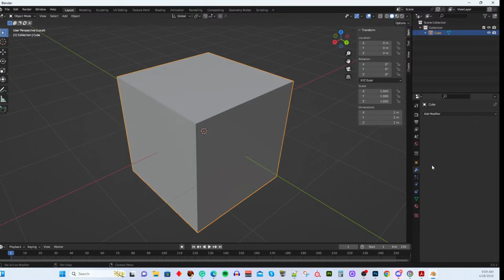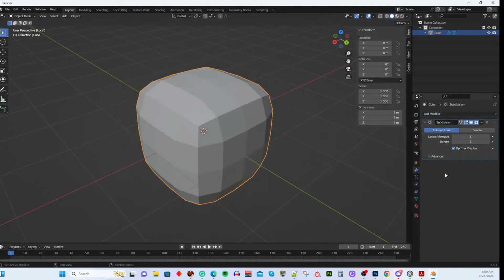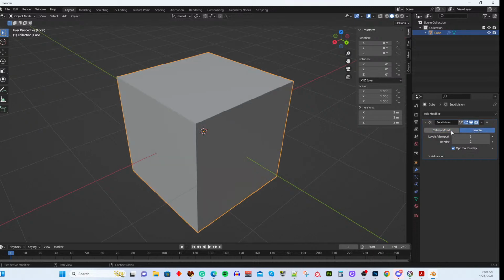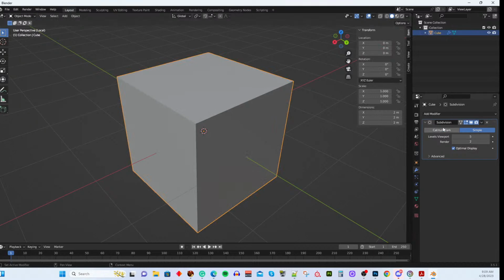If I want to go back and add subdivisions again, add another subdivision surface. Again, it always seems to default to this Catmull-Clark, so hit simple, unless that's what you're going for. And let's put like 5 subdivisions. And let's see what happens. Okay, go to edit mode. And you'll notice it hasn't changed. But it has in object mode. It's just a cube, so you can't tell, right? Because it's a cube. All right, but let's apply this.